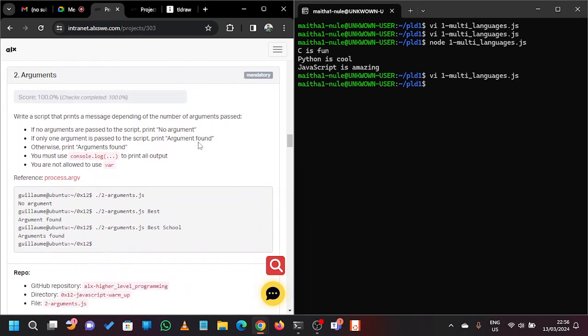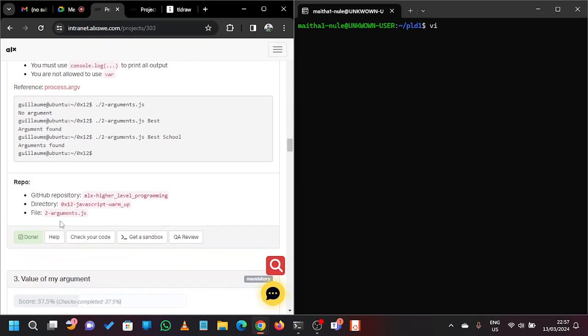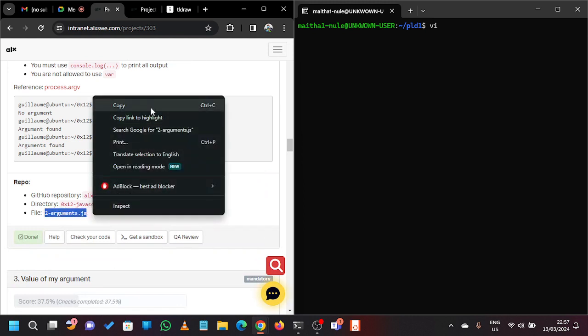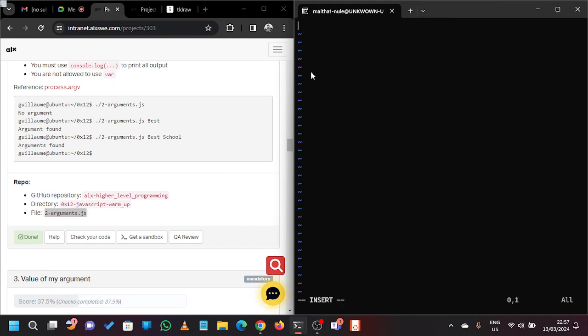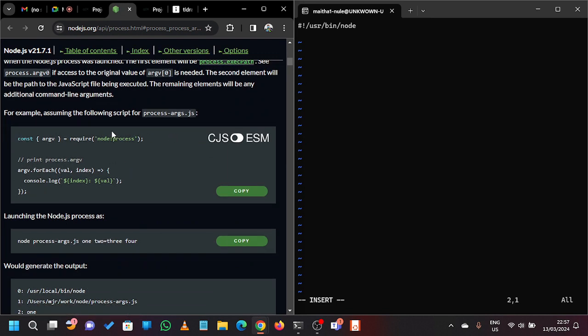So yeah, I think this is where it started becoming trickier. It was 3, didn't get all the marks. Here they were saying the reference is this one. Let me just write the shebang. I'll follow through here so that everybody sees this. This is the line that we're going to use from task 2 to task 8. The concept is the same. We are going to be using this same concept here.